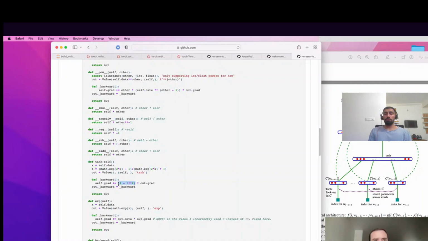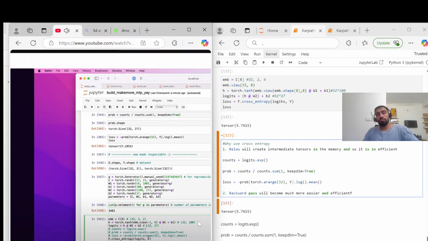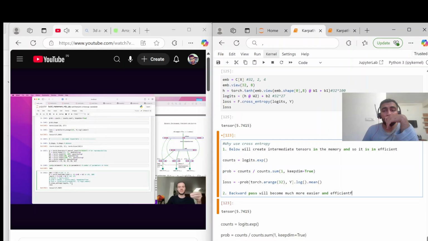And that's a much simpler mathematical expression. We were able to do this because we're able to reuse calculations and because we are able to mathematically and analytically derive the derivative. And often that expression simplifies mathematically, and so there's much less to implement. So not only can it be made more efficient because it runs in a fused kernel, but also because the expressions can take a much simpler form mathematically. So that's number one. Number two, under the hood, F.cross_entropy can also be significantly more numerically well behaved.